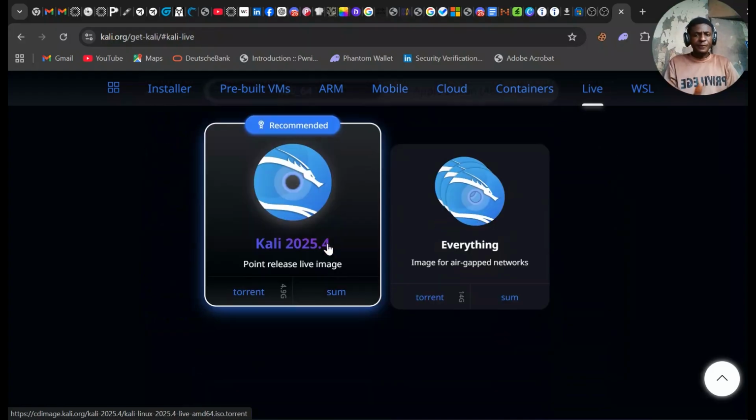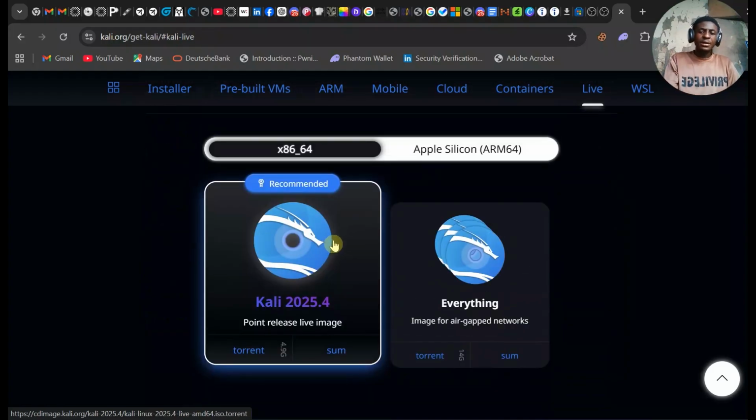Here you see three options: ISO, torrent, and so on. We don't actually need the torrent, but it's the ISO we want. But we can't actually download the ISO directly, because it's inside the torrent file. So we have to download the torrent, then extract it using another app.